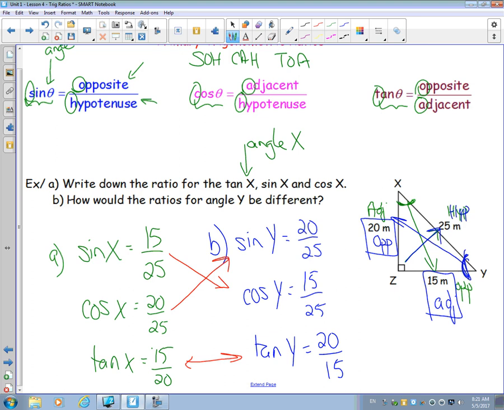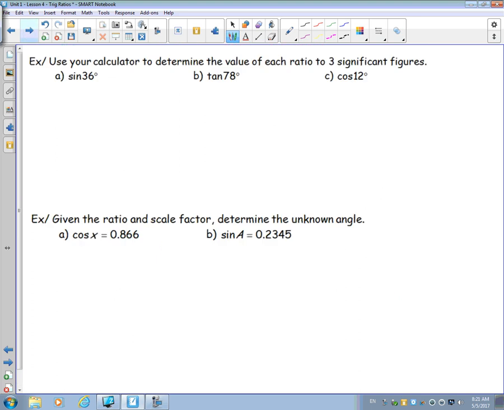Okay, so that example, just about learning how to set things up and put them in the right spots. The next example about using your calculator. So there are different kinds of calculators, and if your calculator doesn't work in the way I explained it right now, you're probably going to have to come in and see me to figure out how to do the rest of this, because you probably have a backwards calculator.